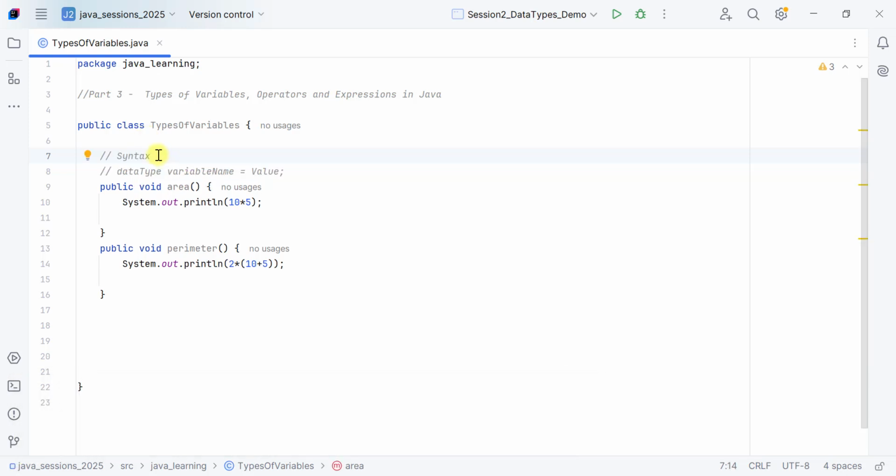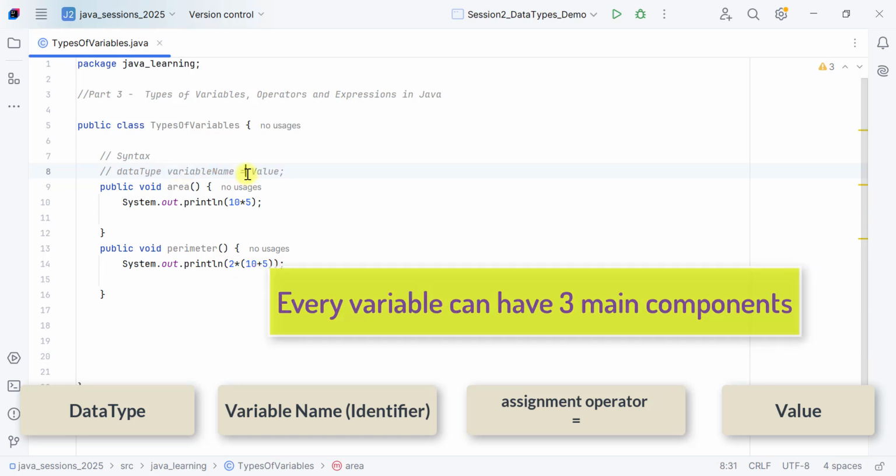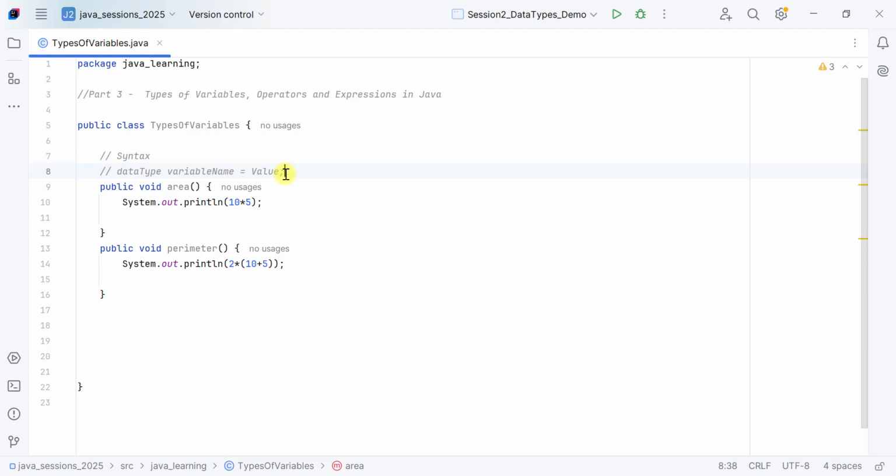First, let's see the syntax to create variables in Java. First we need to provide the data type, whether it is primitive or non-primitive. Then you need to provide the variable name. This is an identifier for that variable, and by using that variable name we can use the value of that variable anywhere in the Java program. Then equal to, and its value. Whatever value you need to assign, you can provide here. Depending upon the data type we need to give the value, otherwise you will get an error.